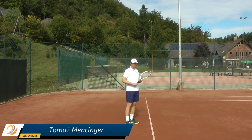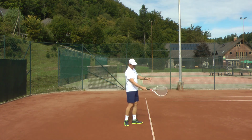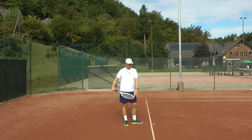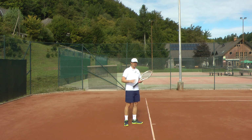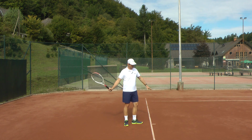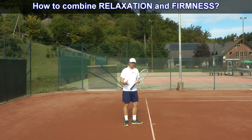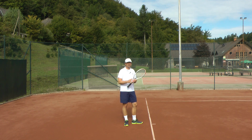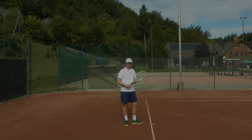You've probably heard that when you play tennis, you should be somewhat relaxed. But obviously, you must not get to the point where you are all limp. On the other hand, there must be some firmness in your strokes so that you have good control over the ball and your racket head, but you shouldn't be very tight. So how do we combine relaxation with firmness?